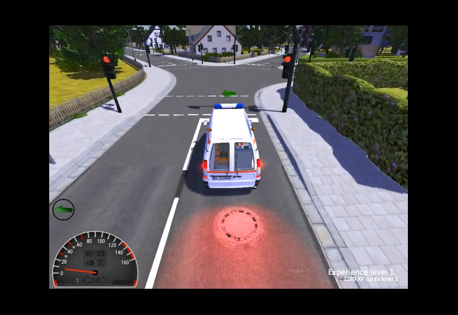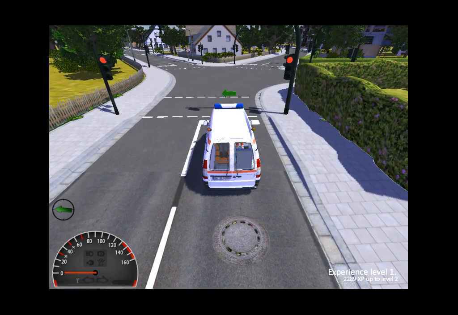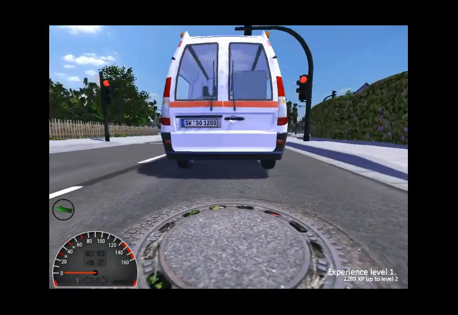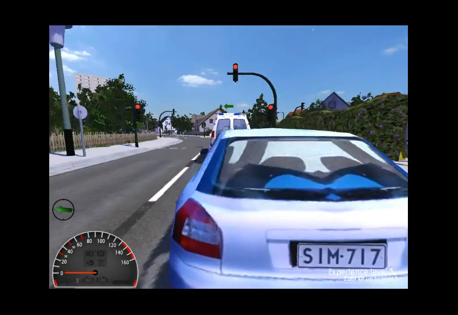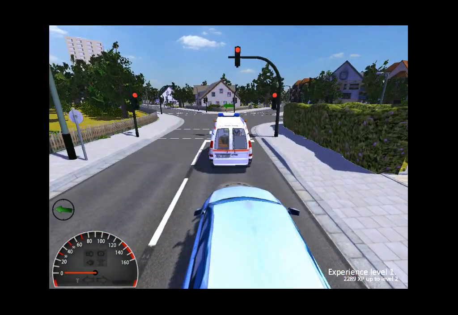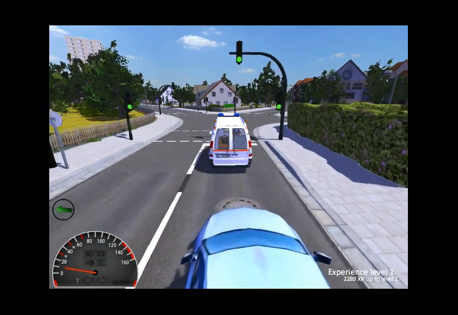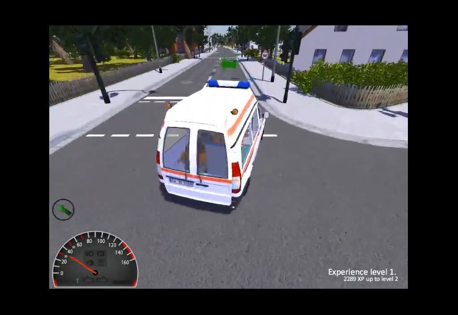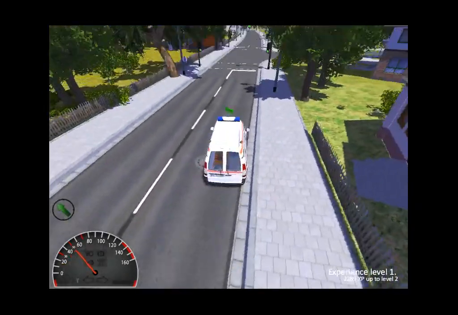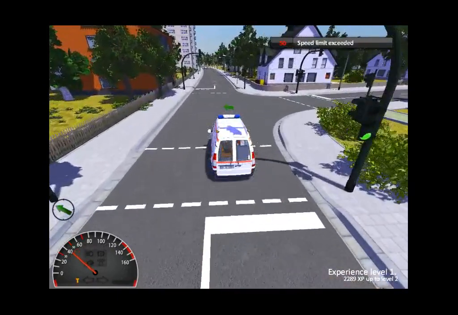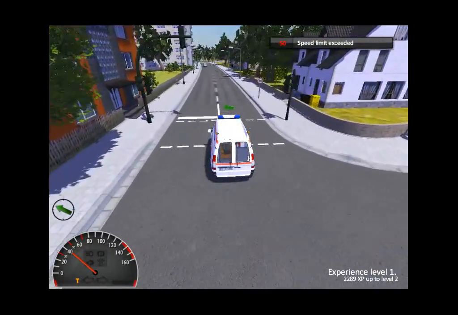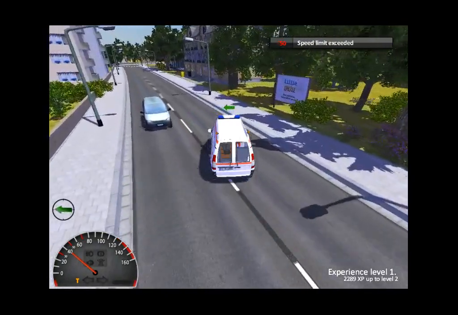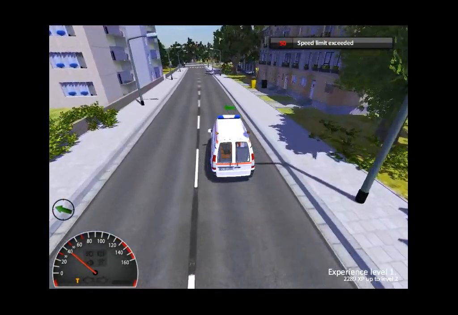God, imagine if there were a gas gauge in this. This does need some sort of background. Oh, wait. I was moving the mouse wheel. Apparently it changes the zoom. But this needs some sort of music, some sort of anything. Just nothing's happening. Is this making me nauseous? Oh, speed limit. Alright. I don't know where anything is, it's all in German.